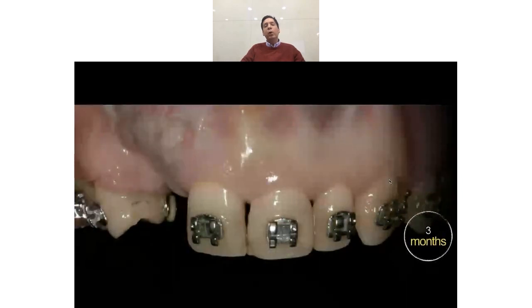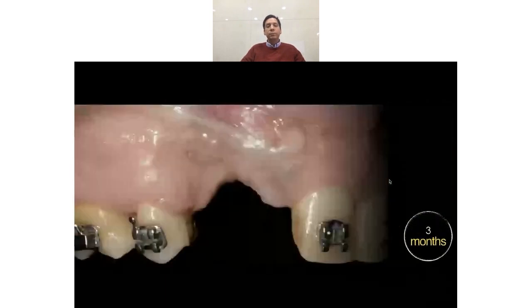And this is the aspect 3 months after the extraction. Let's take a closer look. We can see that the case is very, very inconvenient because we have not only a bone defect, but also a soft tissue defect. This keloid that you can see here was because when the patient had peri-implantitis, her dentist did a connective tissue graft. It was not a good treatment. It got necrotized.